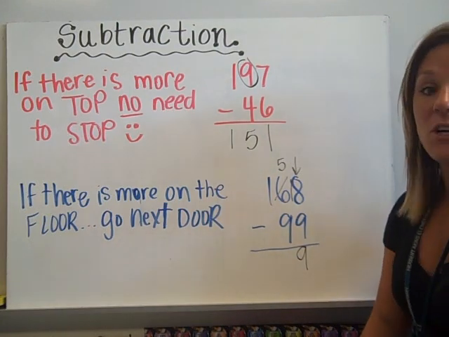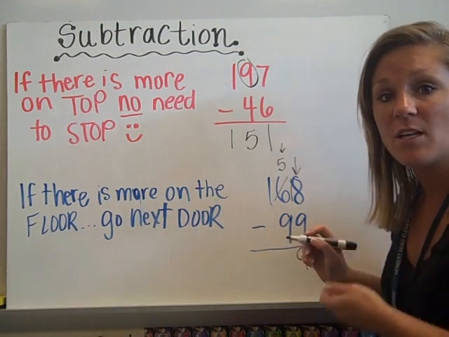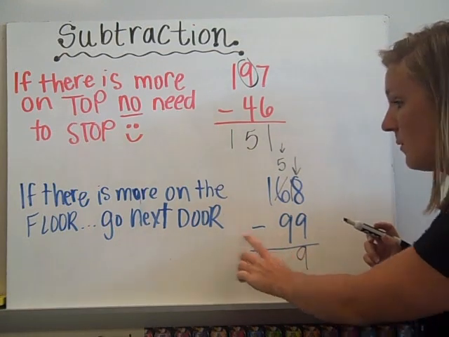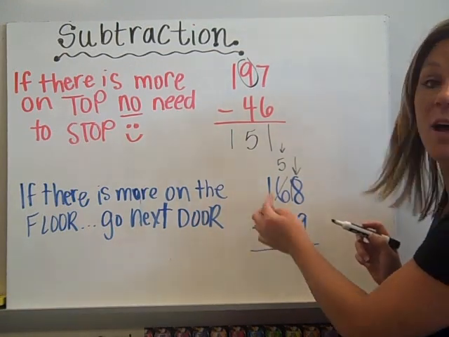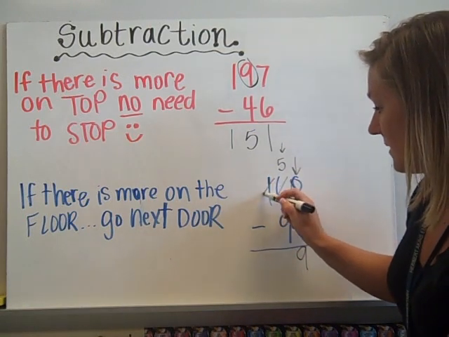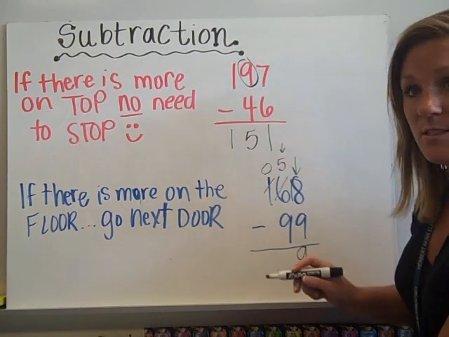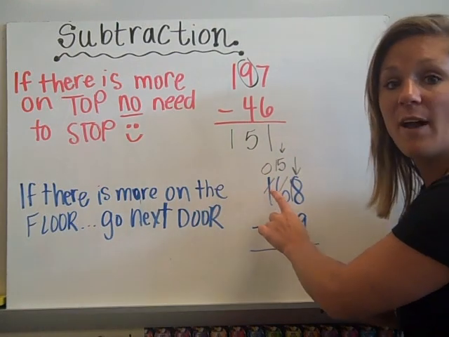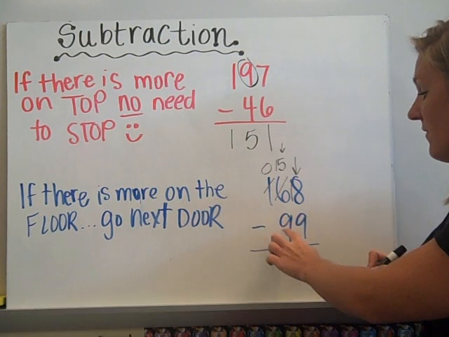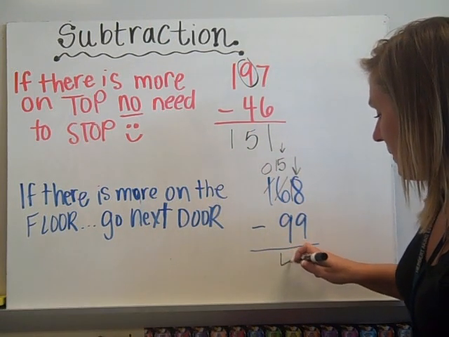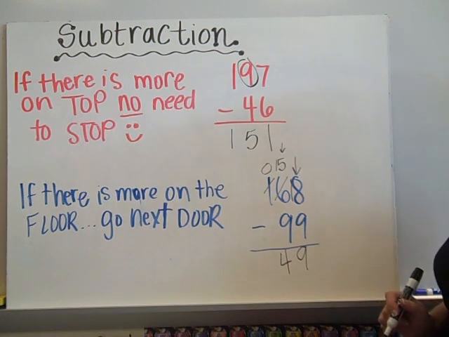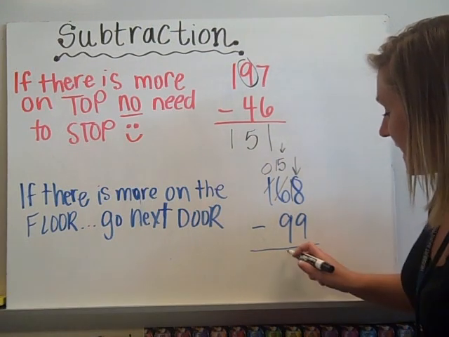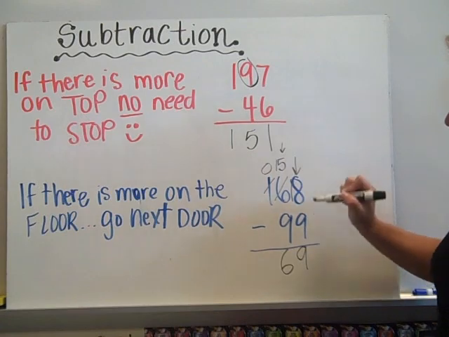18 minus 9 is 9. Now looking again at each place value, you have to ask yourself this question again. So now I have 5 on top and 9 on the bottom. So now I have more on the floor. So I have to go next door again. I'm going to go next door to the hundreds place, take that 100, leaving me with no hundreds, add 10 tens. So now I have 15 minus 9. Now I have more on top, so there's no need to stop. Okay, 15 minus 9 is 4. Okay, and I'm all finished. Oh, no. 6. Silly me. Okay, 15 minus 9 is 6.